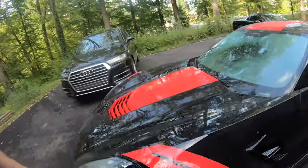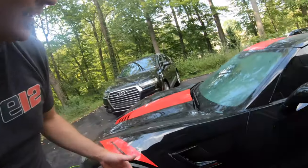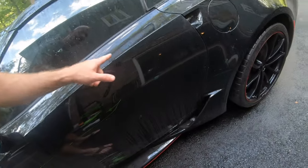Let me just show you the beading — that's from the CarPro Reload and the ceramic coat on the car. It just beads up on here. If I drove 100 miles an hour it would probably all just fly off. It's pretty remarkable how well this CarPro Reload beads up this paint. The reason I like using this Honeydew foam is because I let the foam do the work — there's very little rubbing and contact with the actual rag. So let's get started foaming the car up.